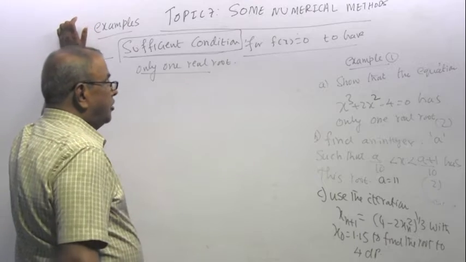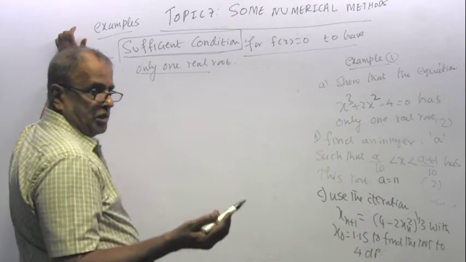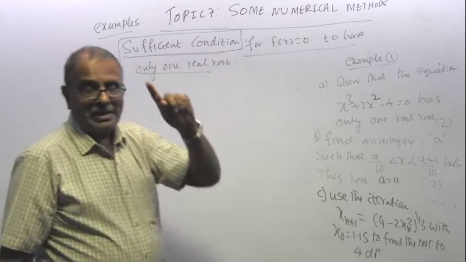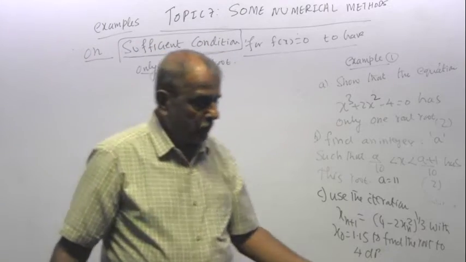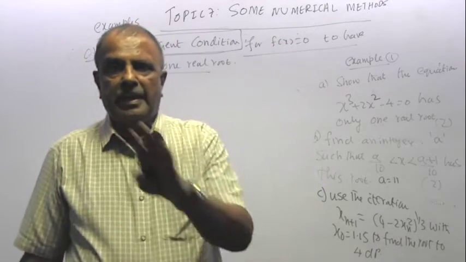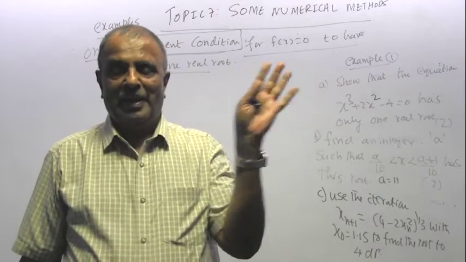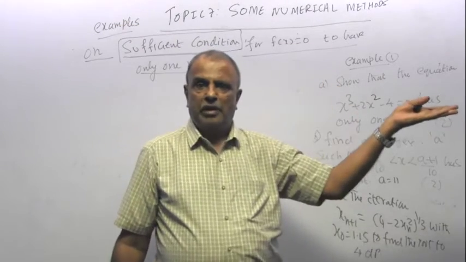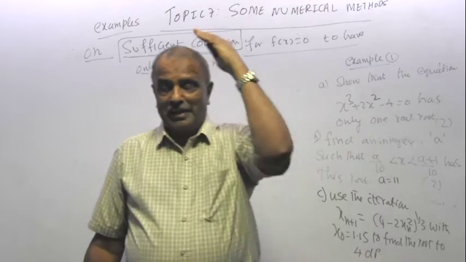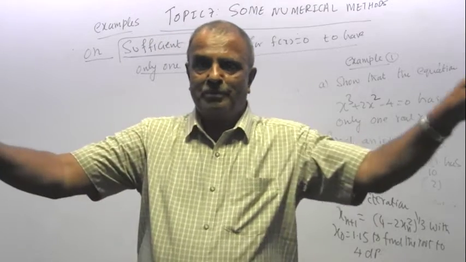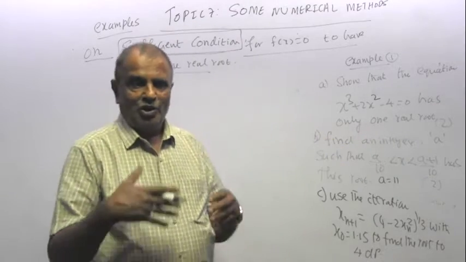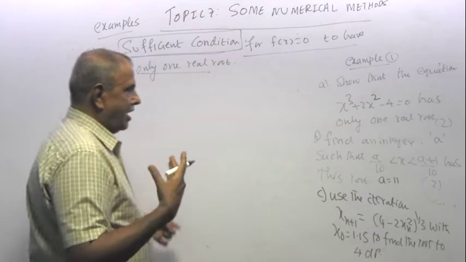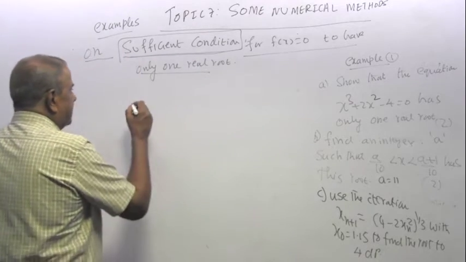Okay, so I've taken the original question which I wrote because look, I said it is a sufficient condition. Remember, if it has only one real root, it is not necessary that it shouldn't have a stationary point. But if it doesn't have a stationary point, it's enough. Right? So there's a big distinction there, necessary and sufficient conditions. So let's look at that.